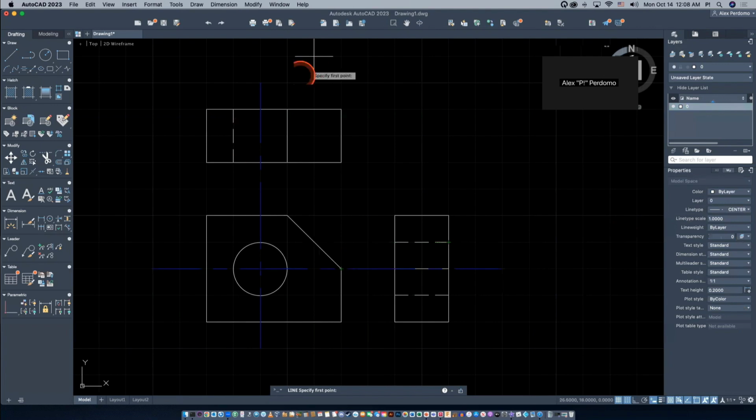And there you have it. You now have a center line that goes through your part and symbolizes the center of the circle. You have your hidden lines, and it shows that there is a hole that drills all the way through, and it is hidden when you look at it from the front or from the top. And that, boys and girls, is lesson 3. Thanks.